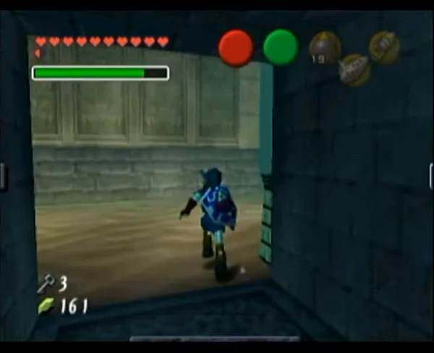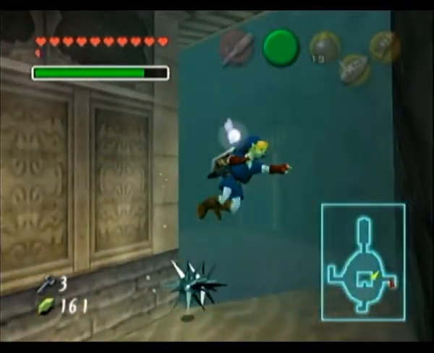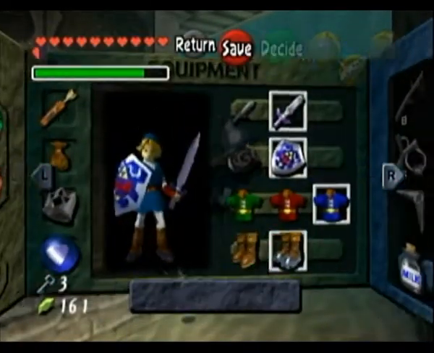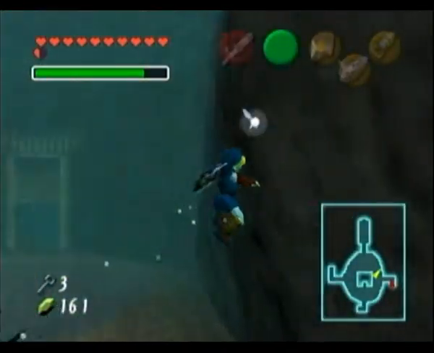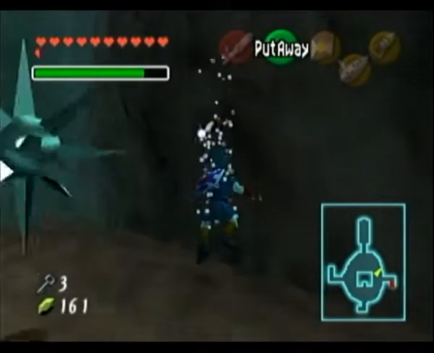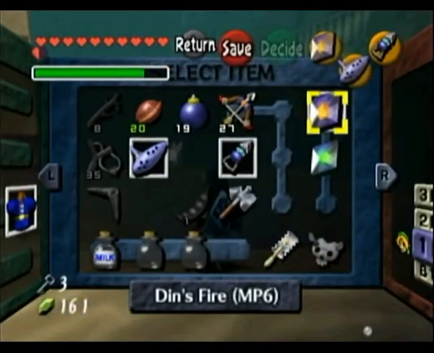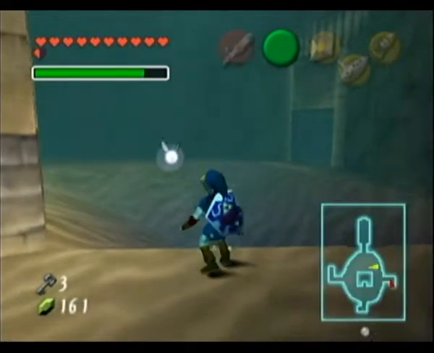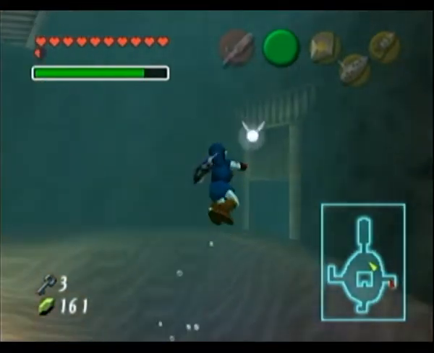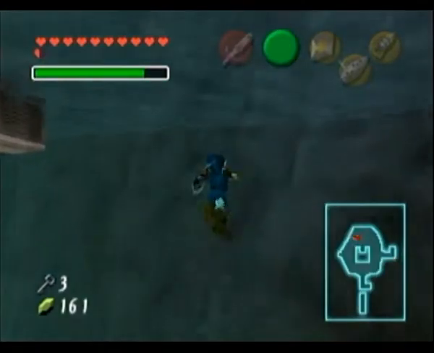What happens if you do Din's fire underwater? It won't let you. Why? At least, I don't think so. It's magic fire. Let's find out. I'm fairly certain only the hook shot is able to be used underwater, though. Oh, no. Yep. No Din's fire. Aww. That would have been a very fun mechanic, though. Yeah, I see you underwater. Fire! Or just, like, boil the water.